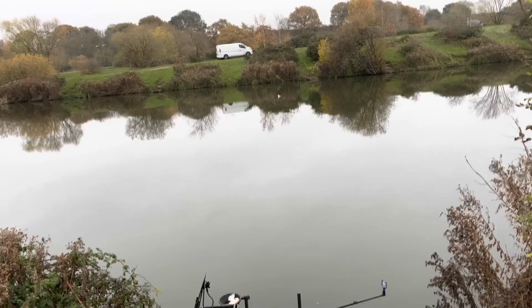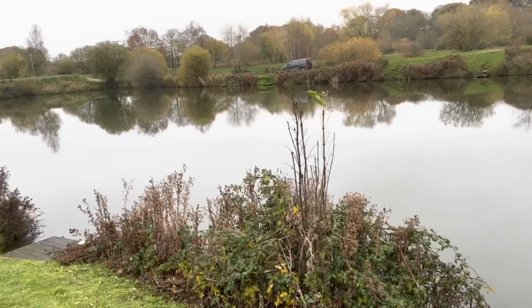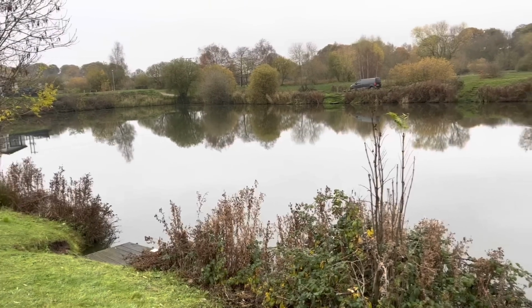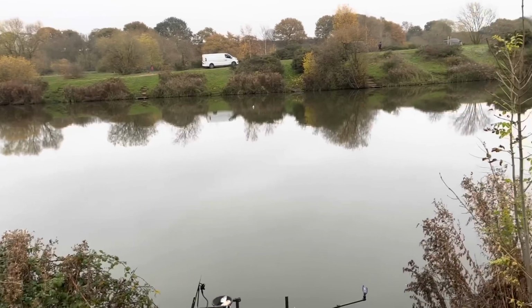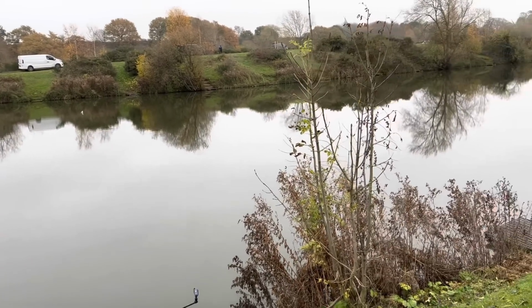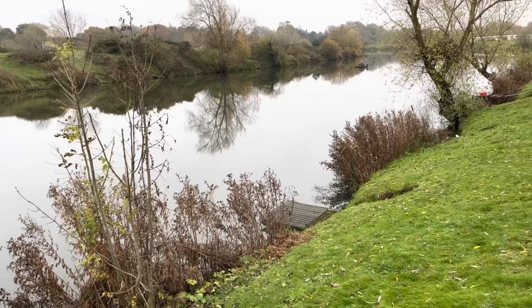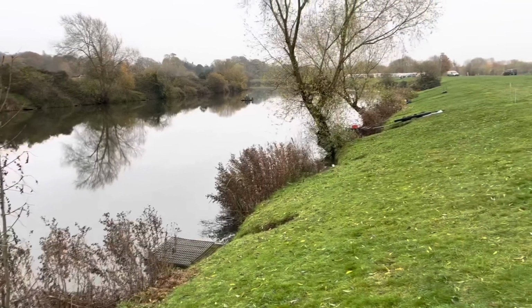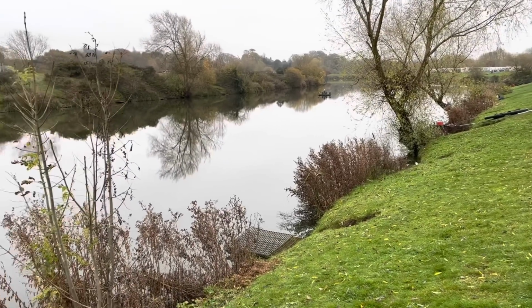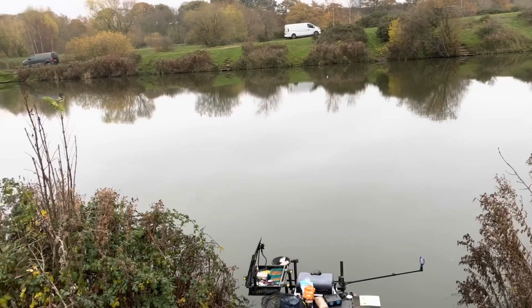Should have fished a hybrid all day and I didn't. Anyway, that was yesterday. Now today is the third round of the Colmic Wickersley Alan Taylor Bomb and Feeder League on a Wednesday. Can you believe it? It only seems 2 minutes ago since we started it. And this is a bit different to the one on a Tuesday, as this is section points. And I've had a 1 and a 3 at the moment, so I'm in a good position, but it's best 5 out of 7. So, crikey, we're nearly halfway through, I can't believe it.